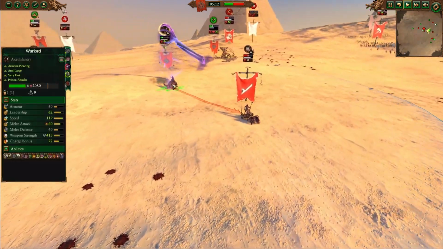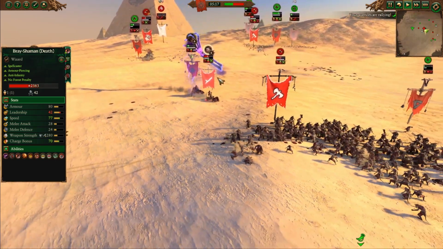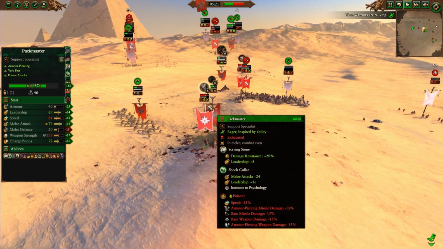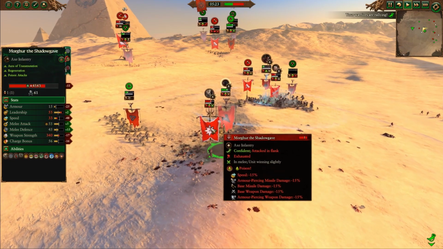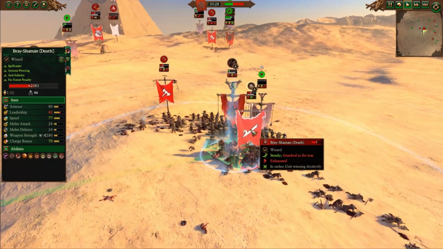Warlord pops Avernus Valor for 120 speed, gonna run down the 77 speed Bray Shaman of Death. Gets a good charge attack onto his rear, wants to take out that Spirit Leeching bastard once and for all, as the Packmaster buffs himself up with damage resistance and a bit of melee attack. The melee attack is already worn off, but just wanted to get some good stuff done.